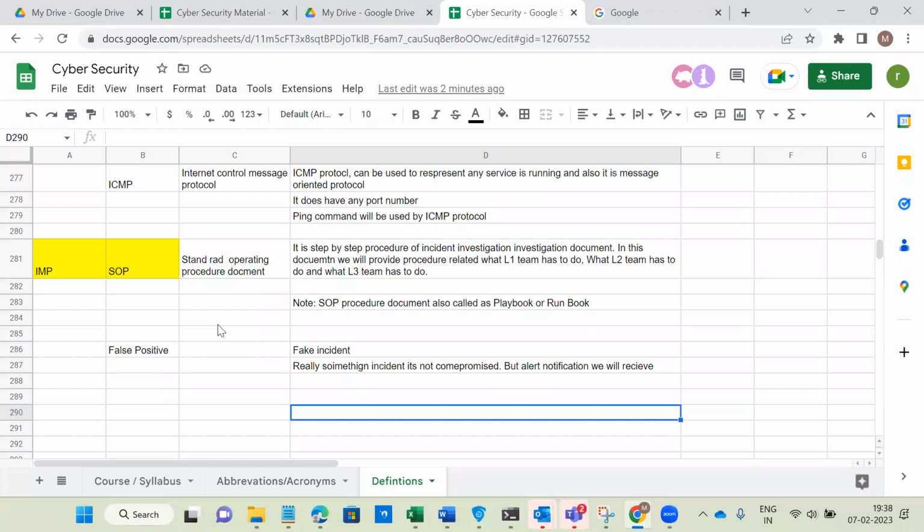Is it clear? Yes, I'm thinking whether it is real or fake, that is secondary, but the alert notification will come. Exactly, yes, you are right. Whether it is positive or negative, that notification will come to us. Once the notification comes, we have to go and verify whether it really happened or not. If it is really happened, we have to recover it. If it is an error, it will go out. Yes, correct. Exactly. If it really happened, we will take care of the incident response: why it happened, where it happened, and also whether a data breach happened or not.